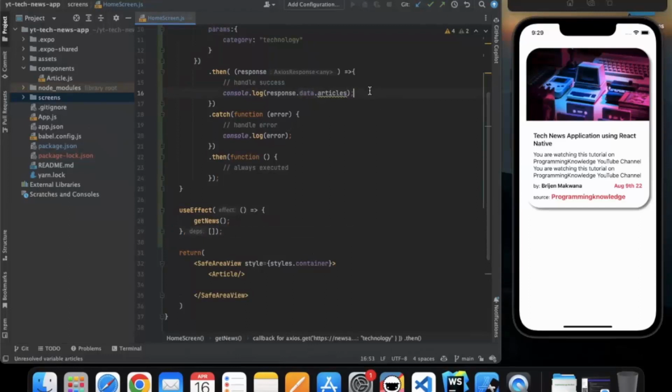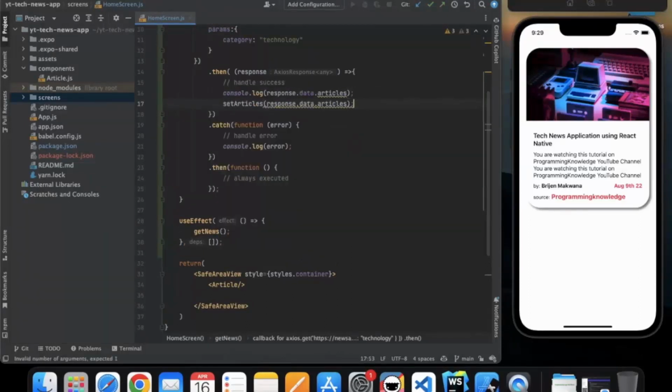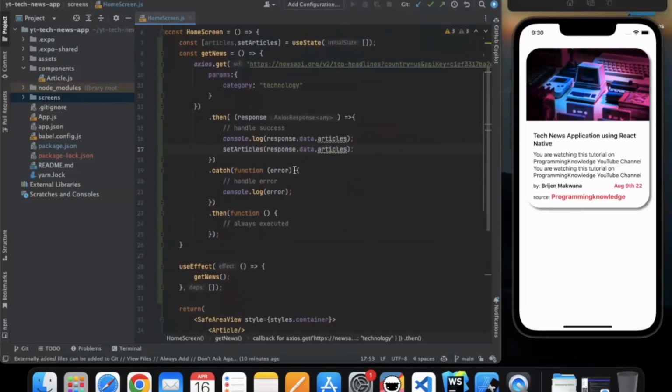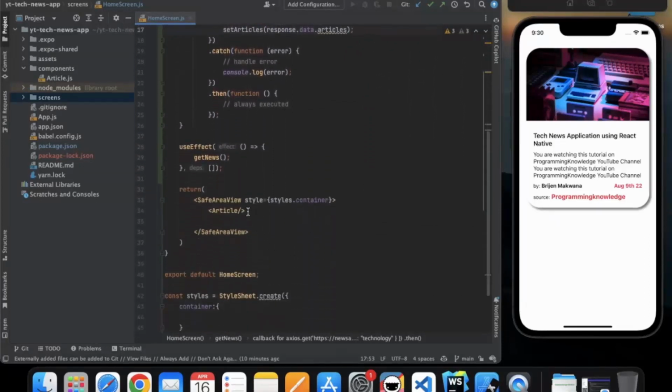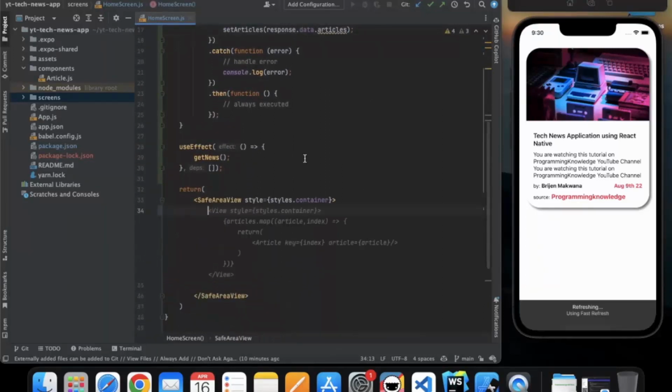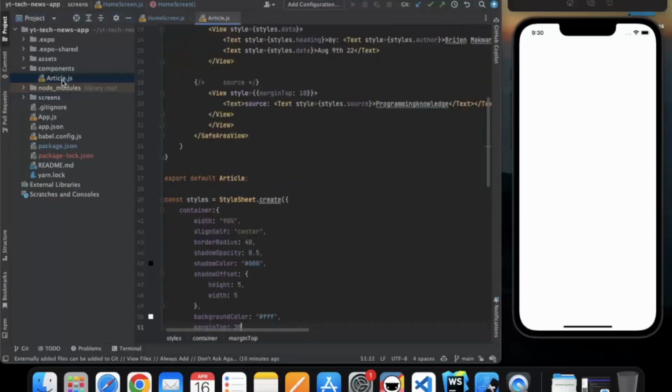Now we need to set these to our articles so that we can use these to render the flat list. Let me just delete this. Okay, so now we need to pass this information using props. So click on the components and article.js.